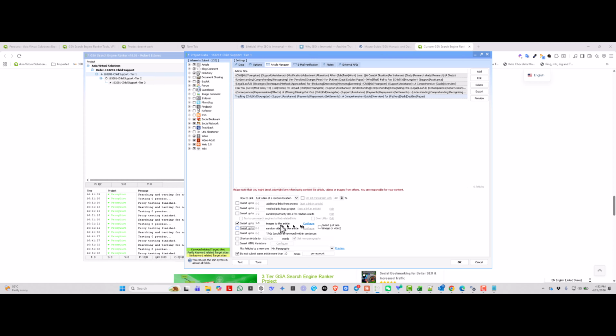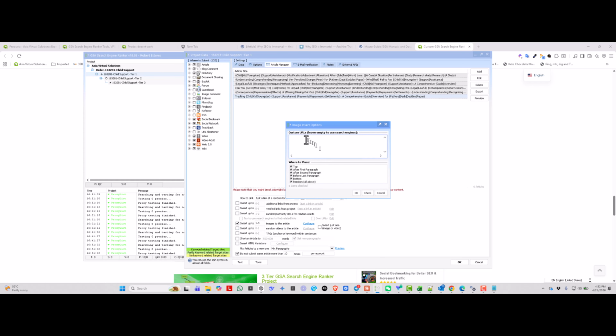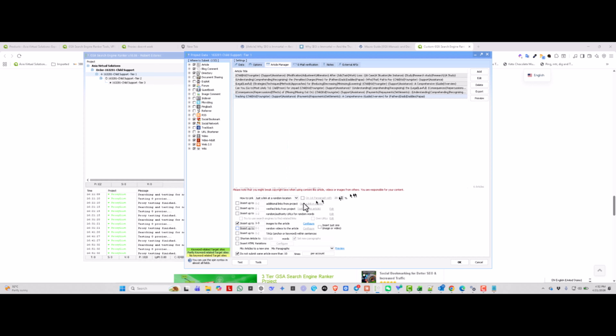Images, okay, no problem. If you don't have any images, then leave it blank. You see there, leave empty to use search engines, and it will search for you for images and insert how many you want. The rest of the information is just to insert tags into the article. You know, the hashtag, it will add from your keywords. Let's say we want 3 to 5 tags in the article. We don't want to shorten the article.